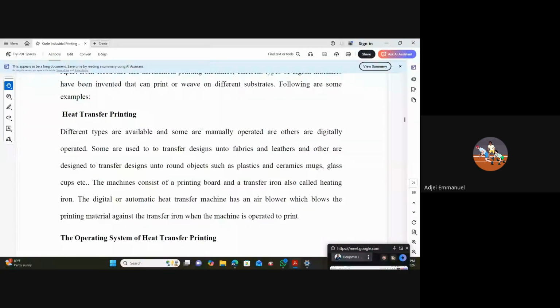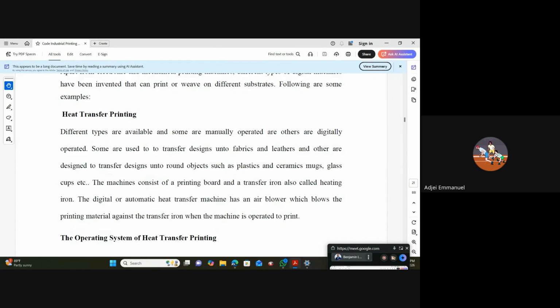Different types are available and some are manually operated, others are digitally operated. Some are used to transfer designs onto fabrics and leather, and others are designed to transfer designs onto round objects such as plastic and ceramic mugs, glass cups, etc.